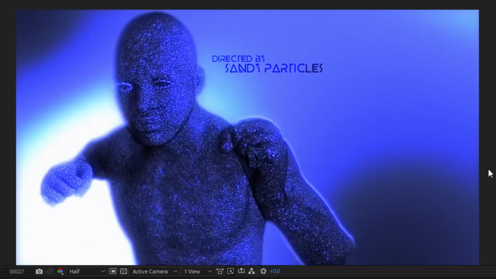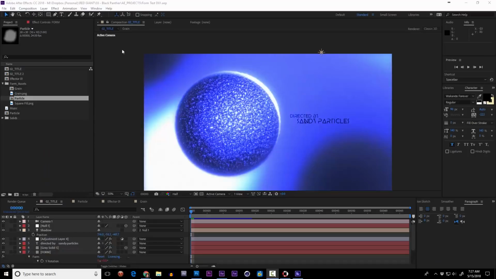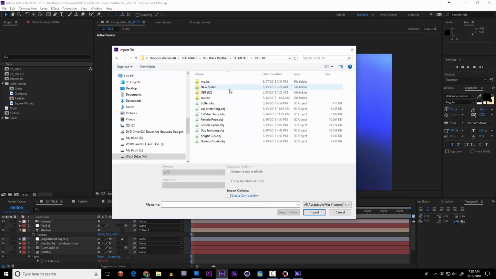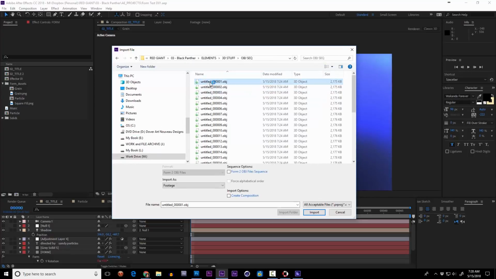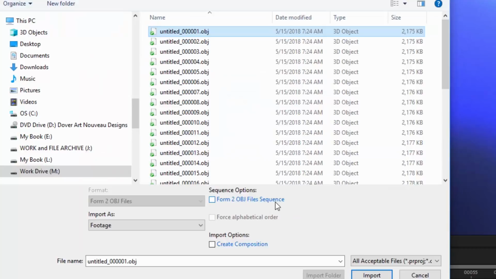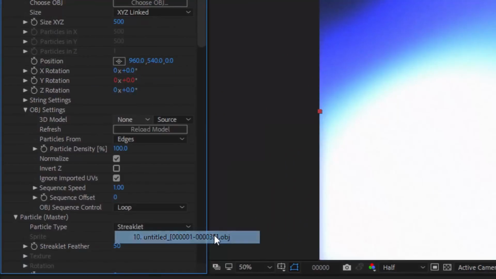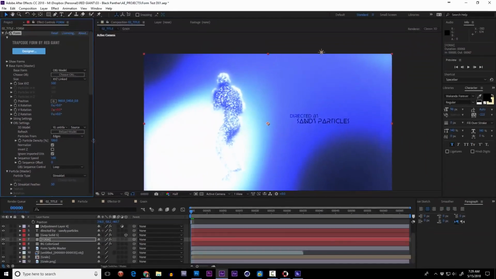I tried it with this man punching. To utilize an OBJ sequence as your source for Form particles, simply go to Import, find your folder with the OBJ models, and make sure After Effects is importing it as a sequence for use with Particular and Form. And now we can tell Form to use the OBJ sequence as its source for all the particles. Amazing, right?